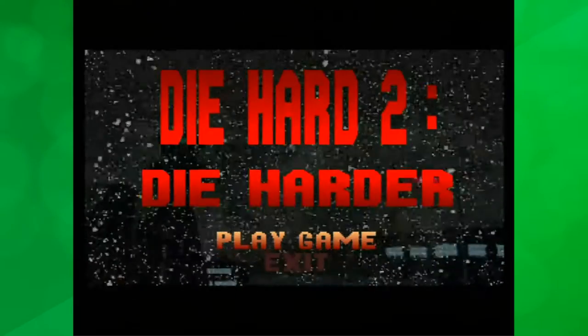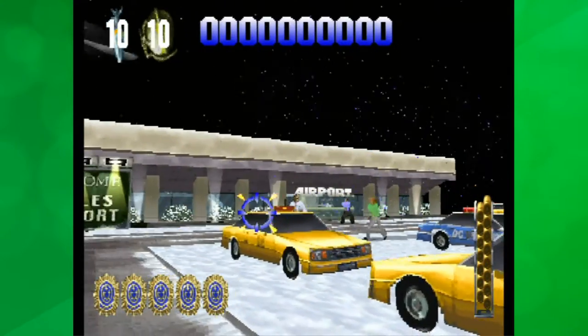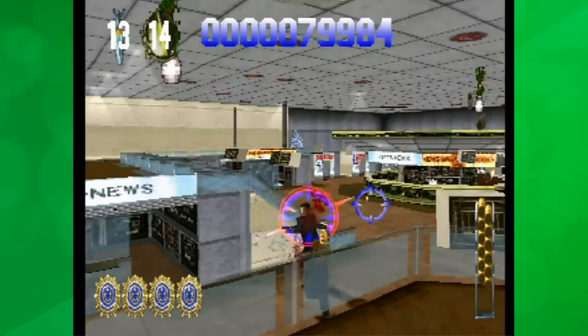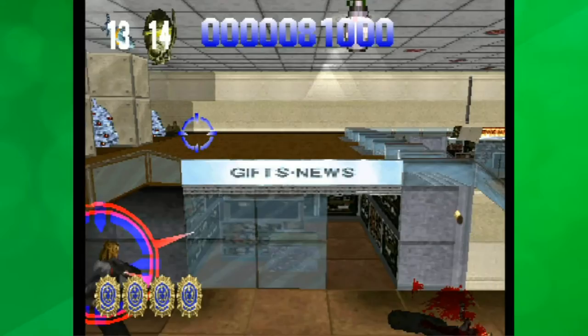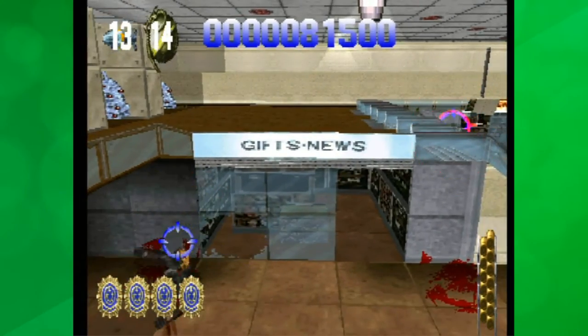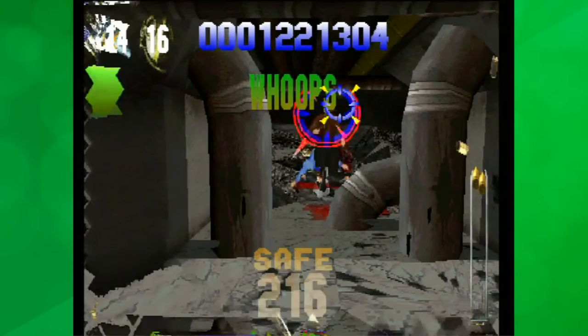Right, now on to Die Hard 2. This game's an on-rail shooter, which is even compatible with a few light guns from the PS1 era. You get to play 9 levels to shoot loads of terrorists while trying not to shoot the civilians. Keyword being try. Not me. Sorry, madam. The fault was yours.